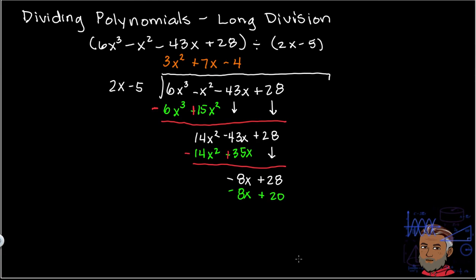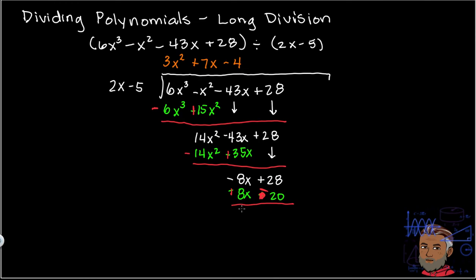First step, find out what you're going to multiply by. That's that orange negative 4. Second step, distribute that negative 4 to give us those green numbers right there. The third step, subtract them, also known as change the signs. I don't like that one, so just put a minus sign, right? Change the signs. And then the last step is to combine them and bring down what's left. There's nothing there, so we're just going to stop.